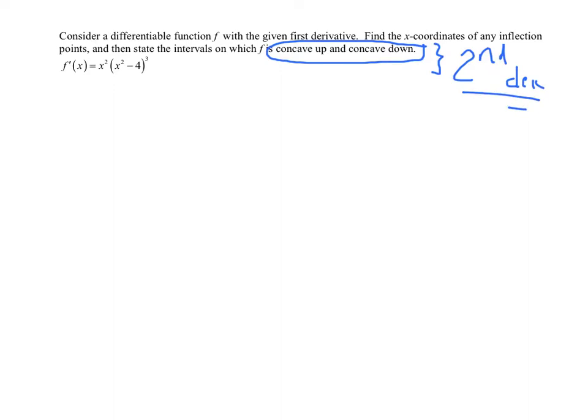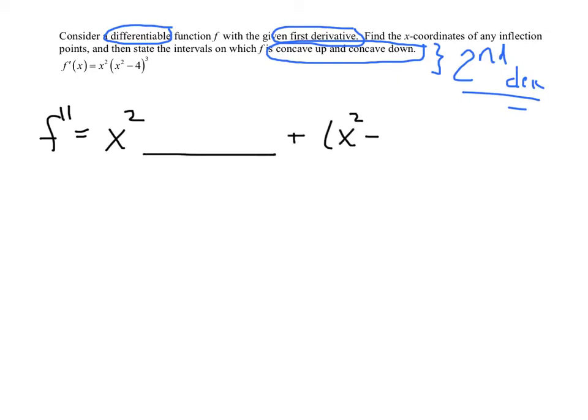Now, what's really generous, first of all, they tell you it's differentiable, which means you can take the derivative, and they gave you the first derivative. So they did half the work for you. All you need is the second derivative. So when I read that out loud, it says x squared times this quantity. So I'm going first derivative of the second plus the second derivative of the first. The derivative of the first is pretty straightforward. I'm going to say a 2x there. I'm going to slow down on my first derivative here. So I'm going to say that's 3, keep the inside, raised to the second, times the derivative of the inside.